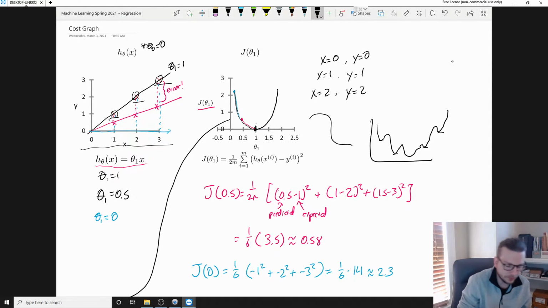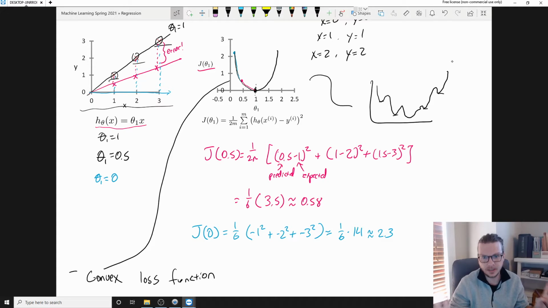If you have enough parameters, you can get it to zero. For linear regression, yes. If all you care about is getting it to zero, then yes. If you have enough parameters, you can do that. But in that case, it's likely that you'll overfit. As you increase the number of parameters, you increase the complexity of your model, you increase its variance. And so you also increase the chances that you overfit. Same trade-off that we've been talking about.